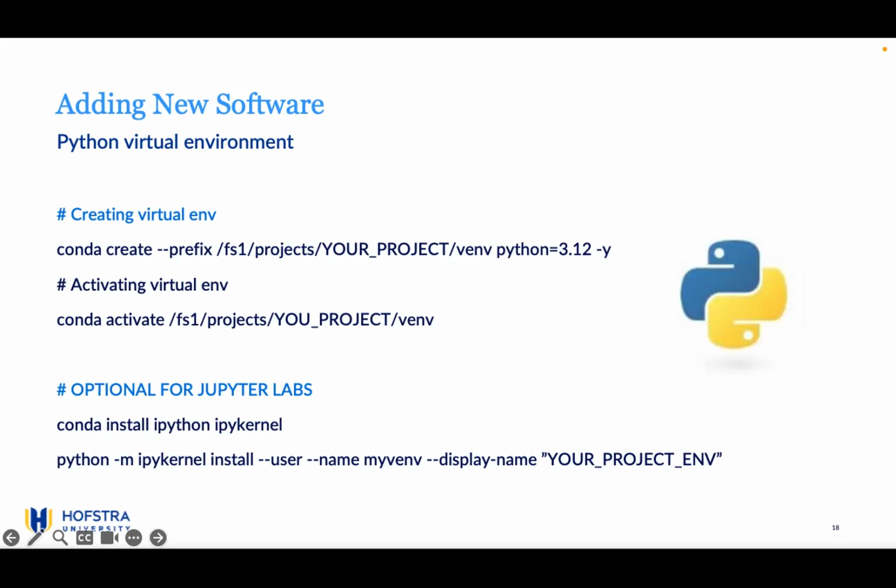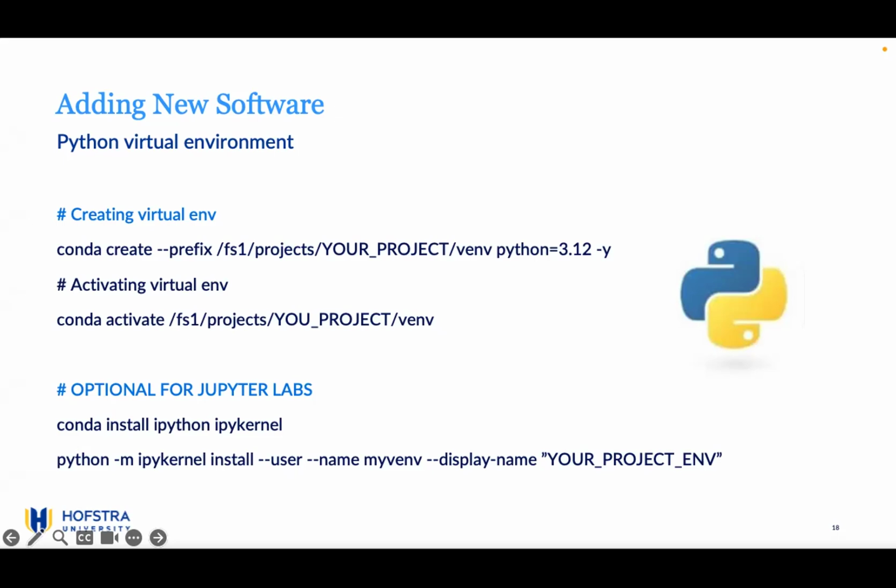Yeah, I think Python might be better because it's a built-in way to do that. You don't need Conda, but you can use it as well. And after creating your virtual environment, you need to activate it, because you can have several virtual environments, and if you want to run pip install after that, you need to specify in which virtual environment you want to install your packages. So you need to activate it.